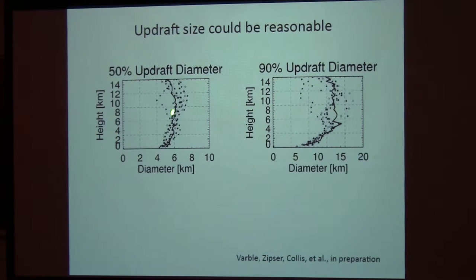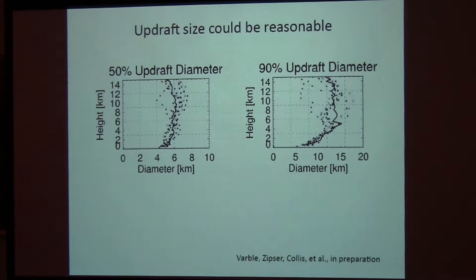So actually one last point on this, and this is just in preparation still, but we did make some effort to use dual Doppler retrievals, radar retrievals of dynamics within these convective regions. And so we're basically trying to see whether the updrafts in the cloud resolving models really look like the updrafts observed in the field. Unfortunately, I think this work is inconclusive. It's kind of tantalizing. But the reason is that we have very small coverage of dual Doppler lobes, and we don't get a statistically robust sample of updrafts during just a few simulations.